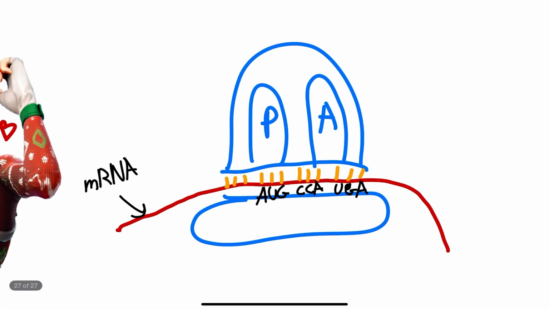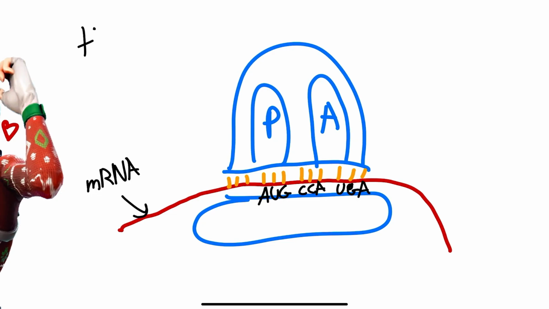So this mRNA is going to go into the ribosome, and then it's going to read AUG. And the ribosome is going to be like, okay, we got to start. So the ribosome is going to read AUG, and it's going to ask its transfer RNA. Remember, tRNA is the ingredients, okay? So it's going to say, yo, tRNA, bring me the AUG codon, aka methionine, all right?